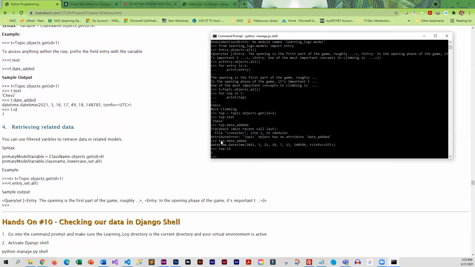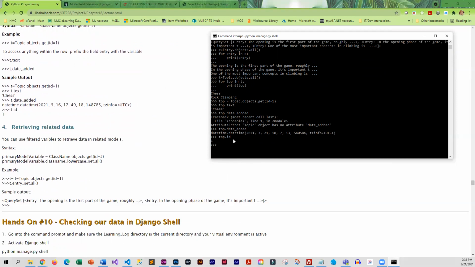Okay, so what if I want to retrieve related data, right? If I wanted to see the entries for topic 1, chess, how do I do that? So I'm calling it top right now. So I've got top dot, I want to see entry_set.all.